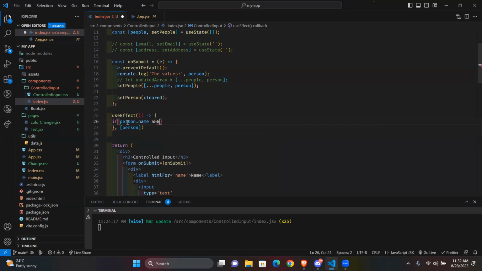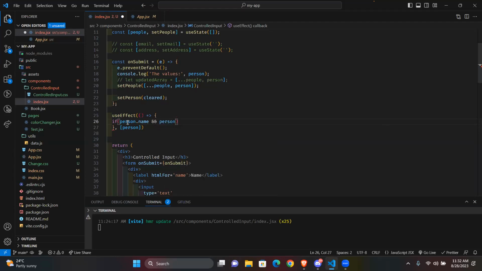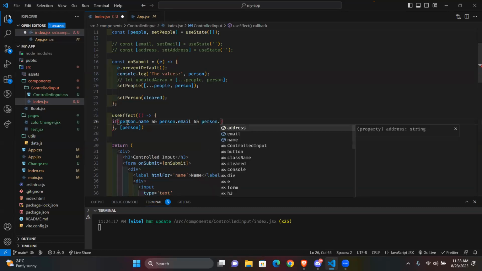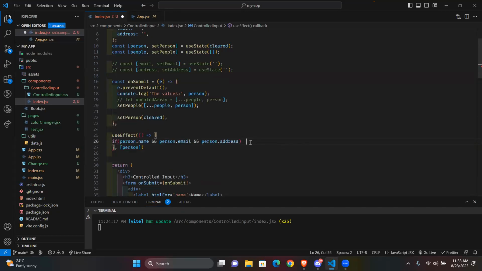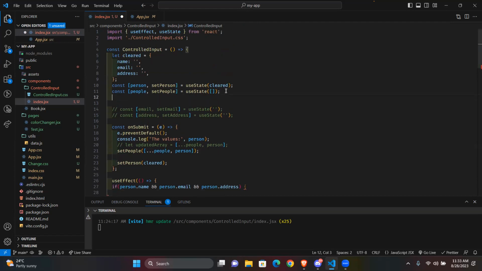So if we have the three values, and then we have email, person name, email, and address. Okay, funny scenario. Let me just do a disabled button first.